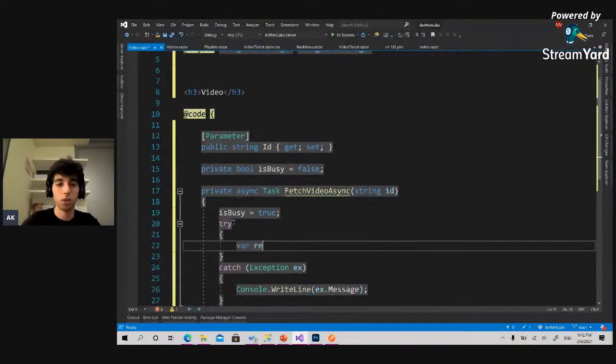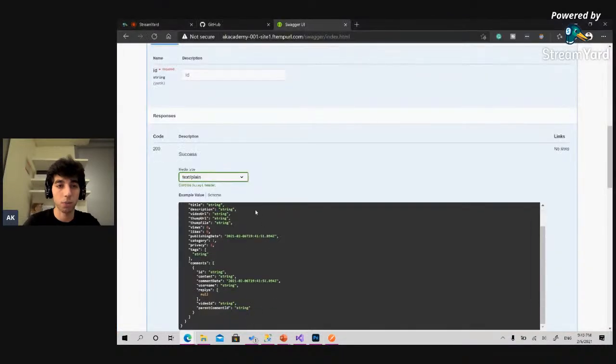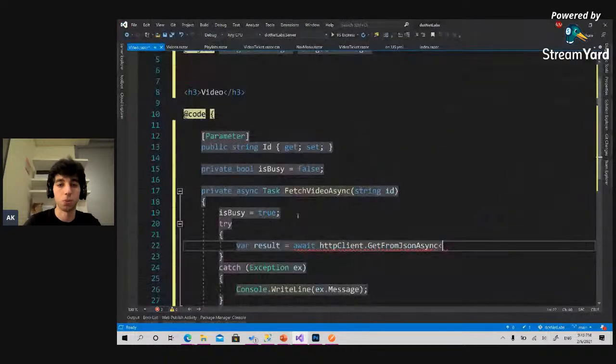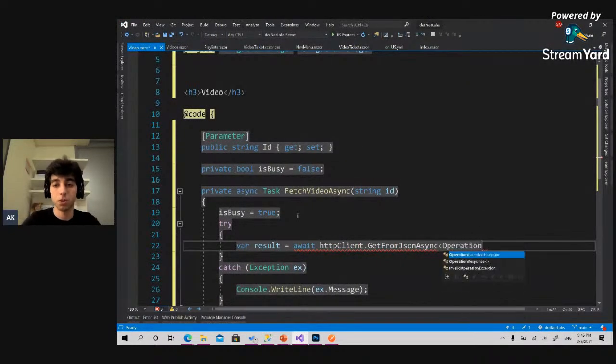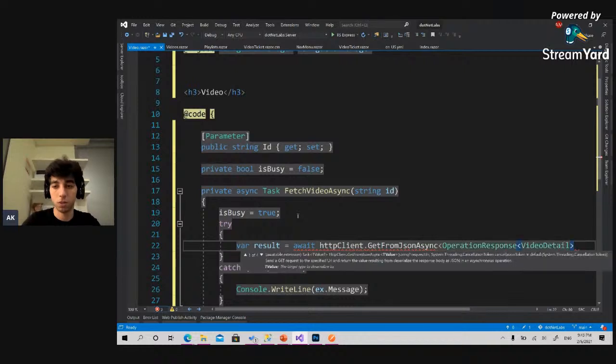And for this one, our result equals await HttpClient.GetFromJsonAsync. And what is the type that we receive? As you know, the type we receive is OperationResponse of type VideoDetail. So OperationResponse of type VideoDetail, like that.